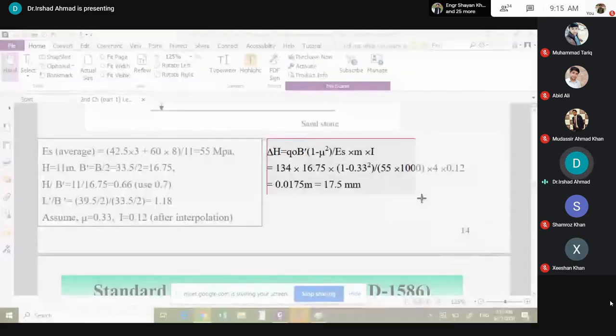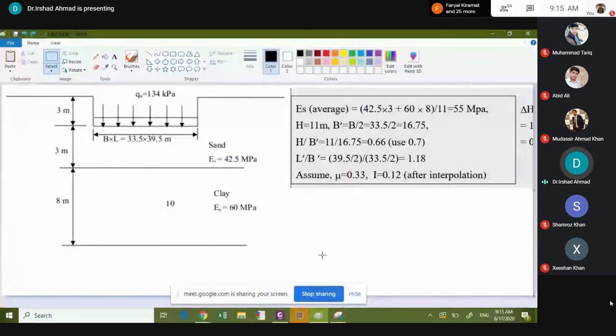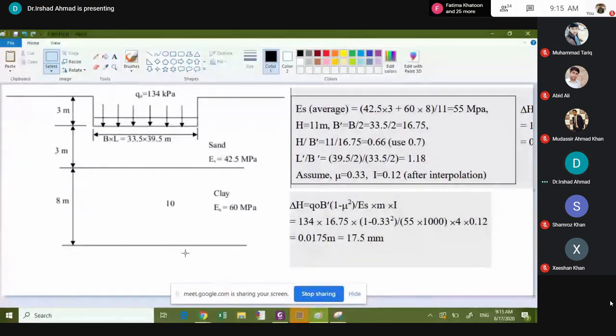इससे ये दोनों सामने आ जाती है ना, आंसर एंड सॉल्यूशन, so it is easy to explain. अच्छा जी, this is the equation. Okay, look, this is the equation that you have to apply on this. You have to find the settlement in meter under the center of this footing. This is the foundation, rather it is a raft foundation. It is 33.5 meter by 39.5 meter, a big foundation having a large area like a building. The pressure is 134 kPa.